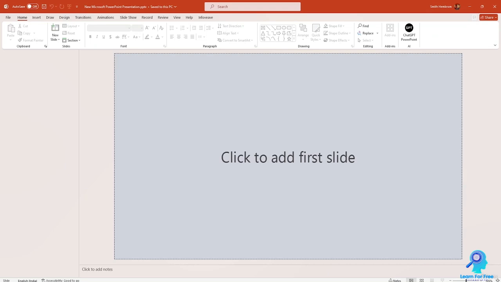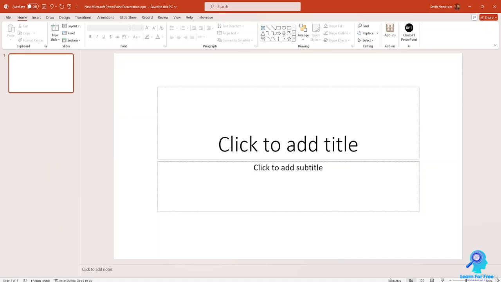As you can see on my screen, I have opened up. First thing, what I have to do is that when you open up the interface, this is what you're going to face. So click on anywhere where it is written, click on add slide. It's going to add a slide for you. And from the slide, you can see you have two of these boxes. Well, these are content boxes, which actually enables you or helps you to put in any data or any object inside of the slide.